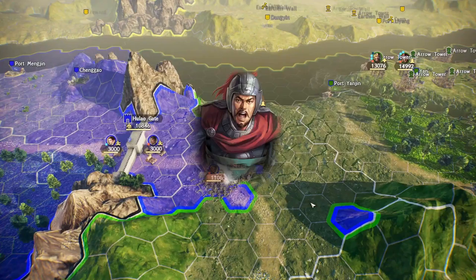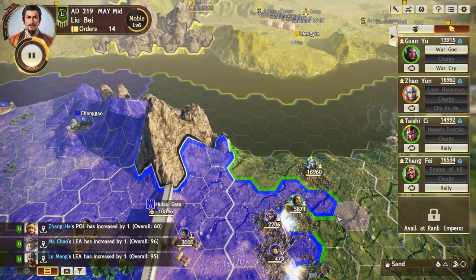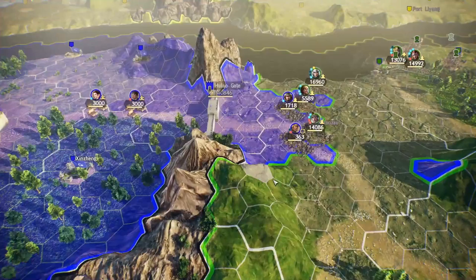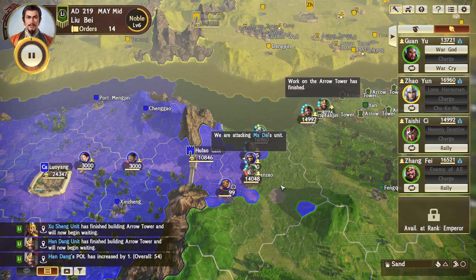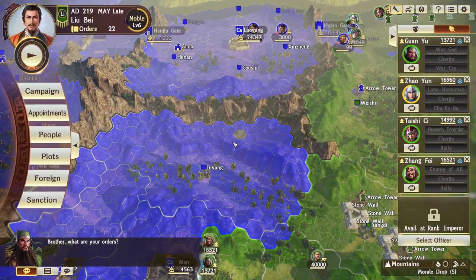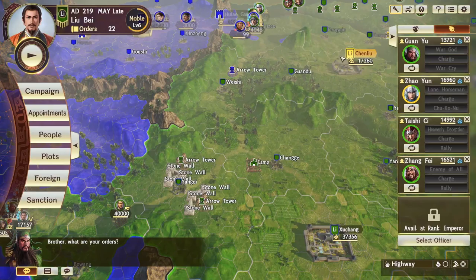Oh, wait till next turn. Actually, we probably won't even pop them off. These guys are done. This tower needs to go too, because eventually I'm going to be transporting troops up to Chinlu and stuff.